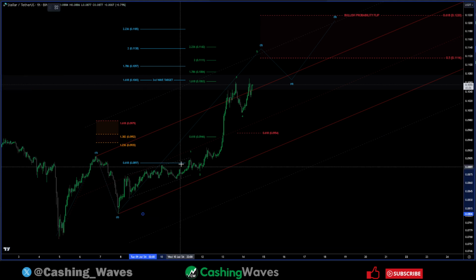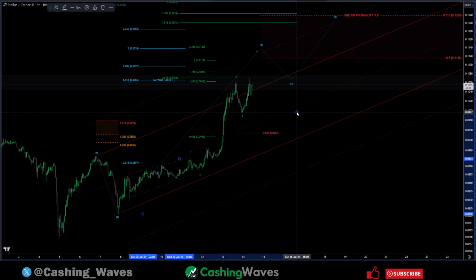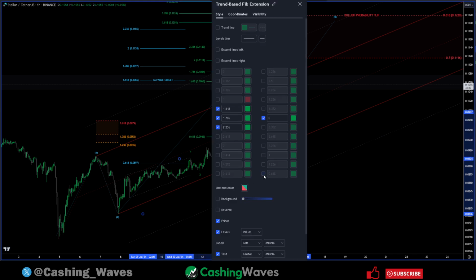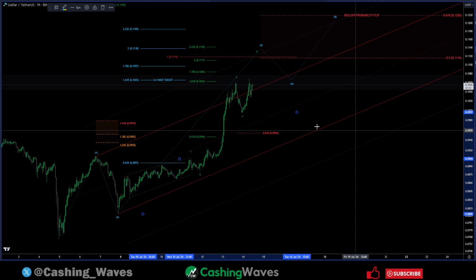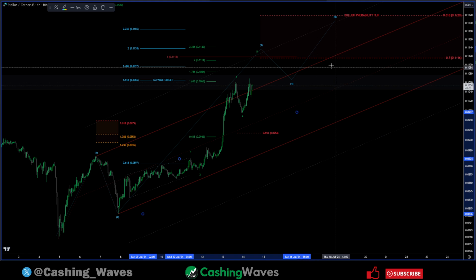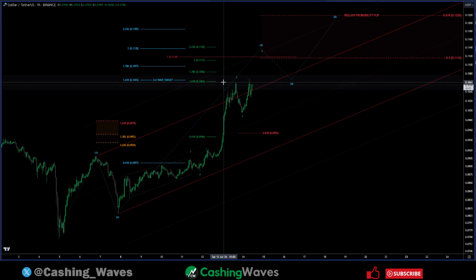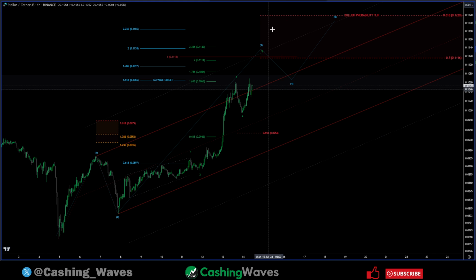So we have our fib poles and our guideline here of the 1-to-1, which is up there at 11.18-ish. So we'll see. And the only thing as well is if we're going off these poles and we didn't hit the 1.618, you can say we just came up shy. This 5th wave can get extended as well.